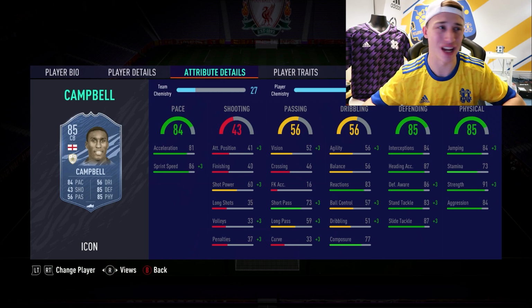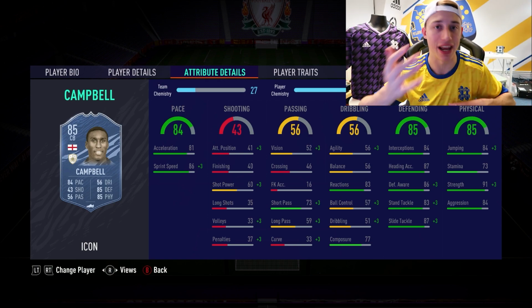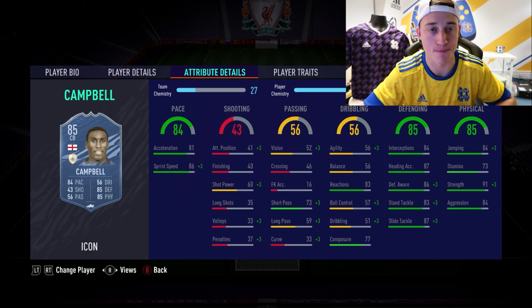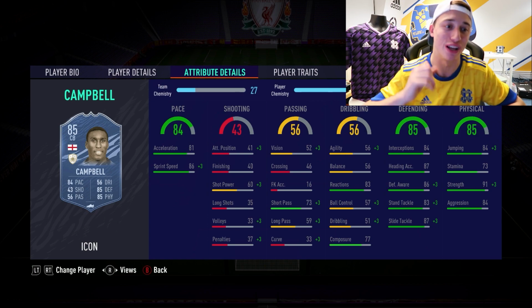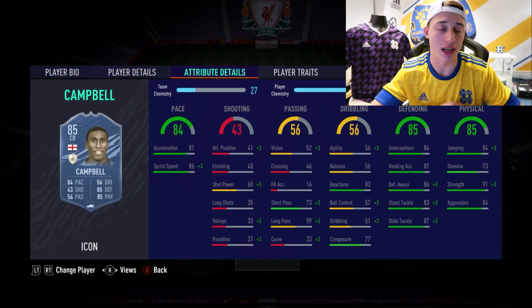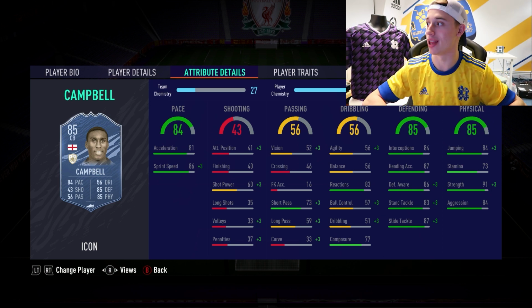Very similar stats to Joe Gomez, for example, who I understand is literally a fifth of the price. But again, it comes in with that linking players into the team, and icons just have that a bit more overpowered build about them. With Campbell, it is worth mentioning: 56 passing and 56 dribbling. He's going to be very stiff to try and dribble out of situations, and his passing could go absolutely anywhere, you know what I mean?